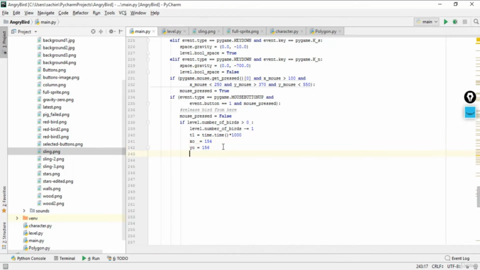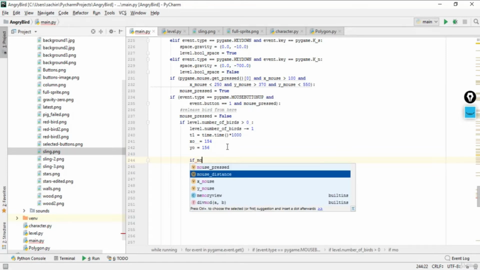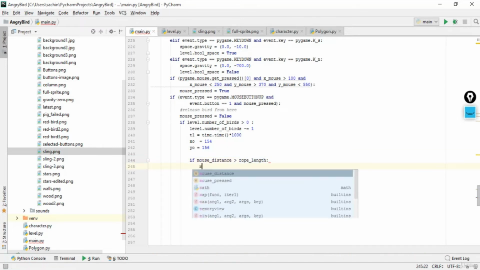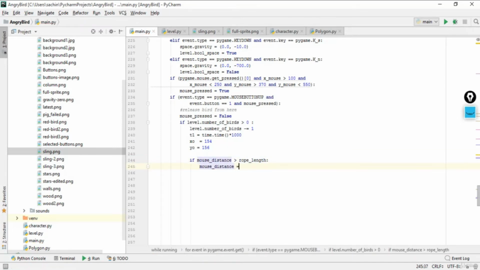After that, we'll check if this mouse distance is greater than the rope length. If that's the case, what you have to do is really easy: the mouse distance should now be the rope length, because the mouse distance was the highest.